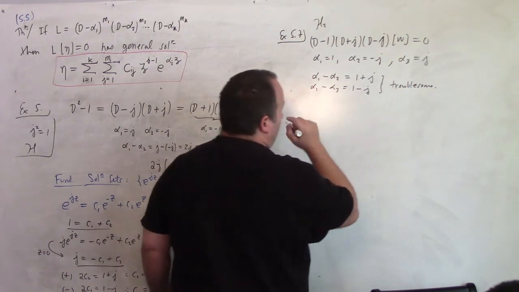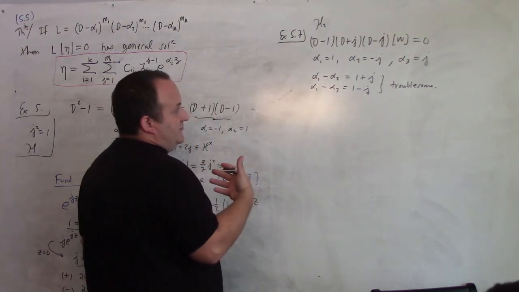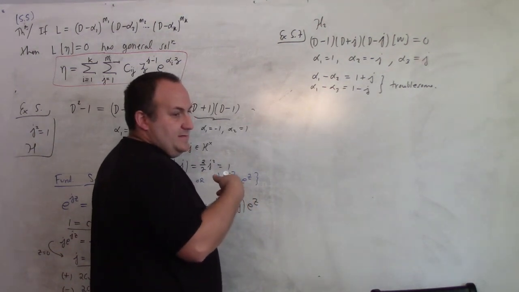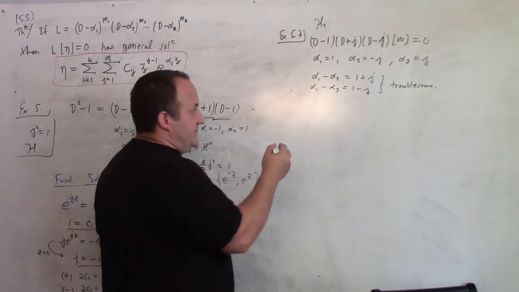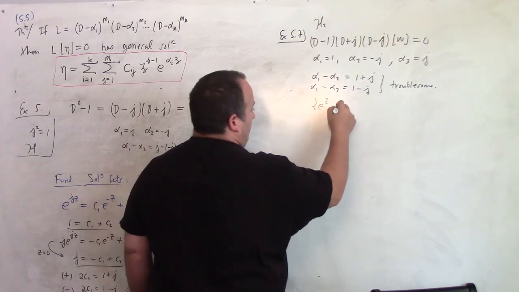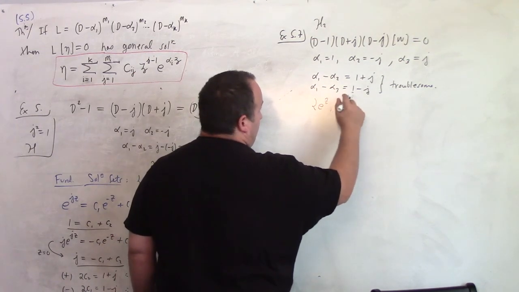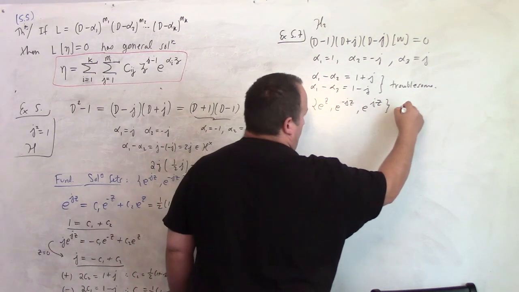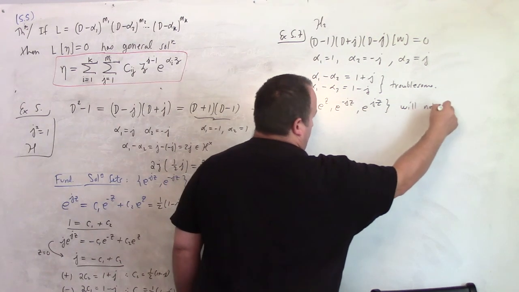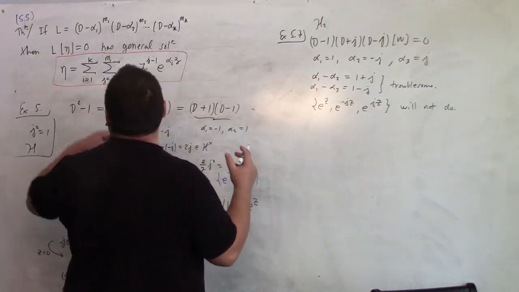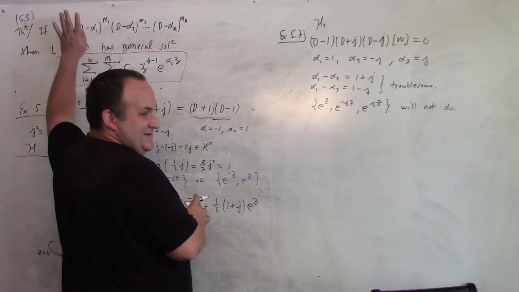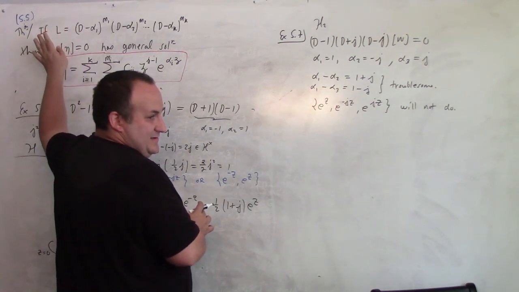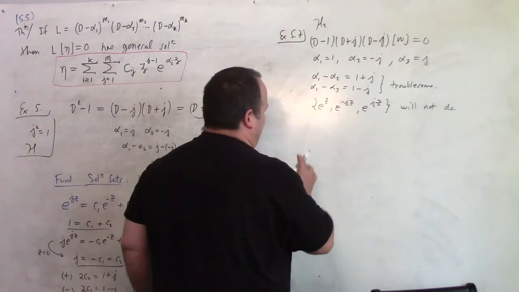So it turns out we can actually not use e to the z, e to the minus jz, and e to the jz as the solution set. So e to the z, e to the minus jz, or e to the jz will not do. Now theorem 5.5 doesn't actually say that, but it turns out that when the condition is not met, it's usually the case that it doesn't work. This is a different flavor.